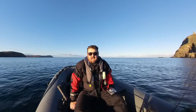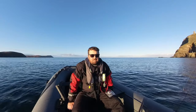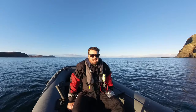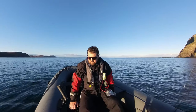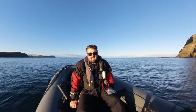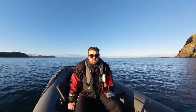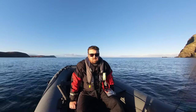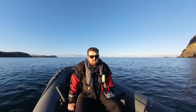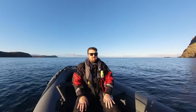Hey folks, we are back on the water. We have a weather window and I have taken the opportunity to get out today. And if you've been following those Facebook pages, you'll know that today I'm testing a new boat. This is the brand new offering from Excel Marine. This is the Scout 400. It's a 4 meter aluminium deck, inflatable keel, very similar to the likes of the Boat World Carbon Pro series. And this is, I think, one of the first water tests outside of Excel, at least.